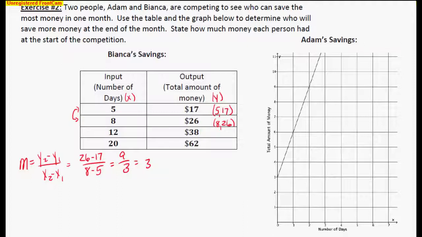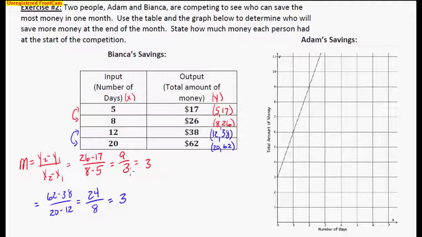Now let's just make sure that this is staying constant. Let's take these 2, it doesn't have to be those 2, but I just picked those 2. That would be 12, 38, and let's see, this would be 20, 62. All right, and I'm going to do the slope over those 2. Let's see if she's saving the same amount per day. So this would be 62 minus 38, and this would be 20 minus 12. So that's going to be an 8 down there. Up top you subtract those, that's going to give you 24. And look, it comes out the same.